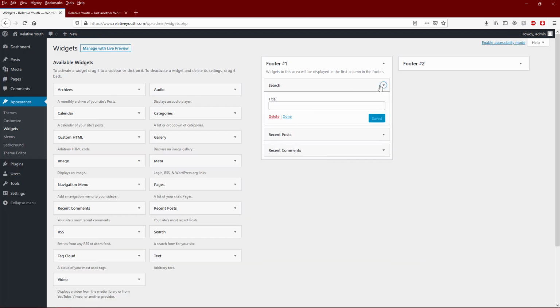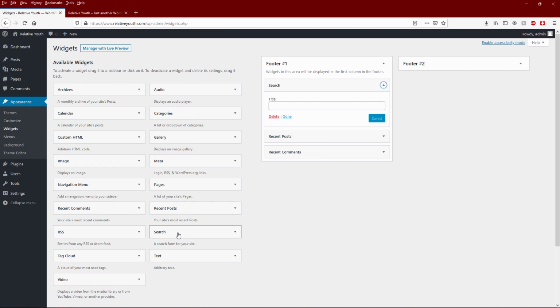So we can go ahead and clear these out if we want. You can see all the available widgets that we can drop in here if we would like. So you can have an image gallery if you want, any custom HTML. You can have a calendar of your site's posts. You can even have an audio player, which can be good, obviously, for musicians. I prefer to embed other players from third-party sites like Bandcamp and things like that, but they have that as an option. So there's a lot of options here.